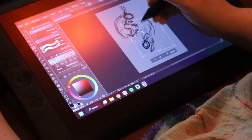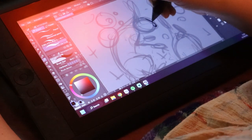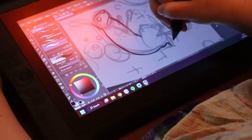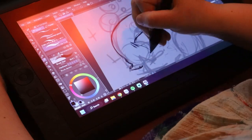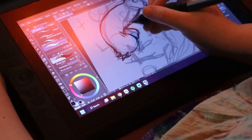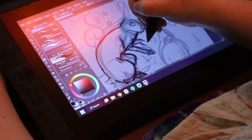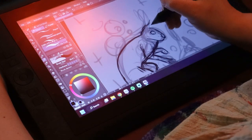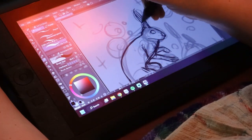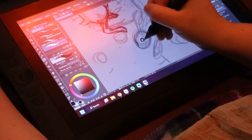So once you have a rough idea of what you're wanting to draw, I like to kind of refine it. It depends on the drawing, but occasionally I will do this step multiple times. What I'm basically doing is trying to get the different curves, the shapes, kind of refining the object that I'm going to be drawing. Like if it's a flower, I'm going to draw more of the shapes of the petals, or in this case, the rabbit, I'm going to try and draw the legs and the ears, trying to figure out the position of the ears and whatnot.